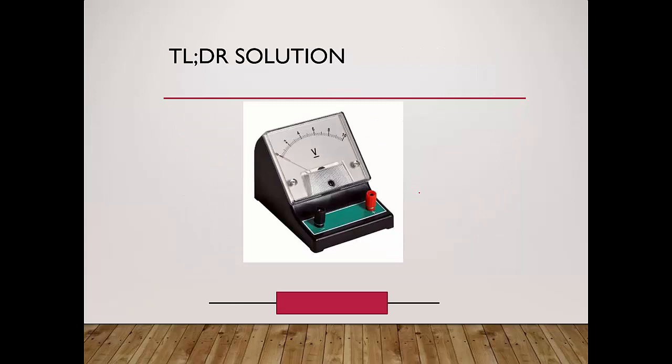Too long didn't read solution. If you ever encounter this situation where you connect to this component and it gives you a negative reading or a reading below zero, what you simply need to do is just to swap the wires. What do I mean? It means that you take this wire and you connect to the negative part. You take this blue wire and you connect to the positive part. So you just do a wire swap and you should be able to get a reading.